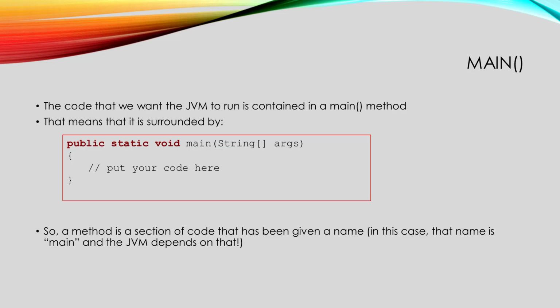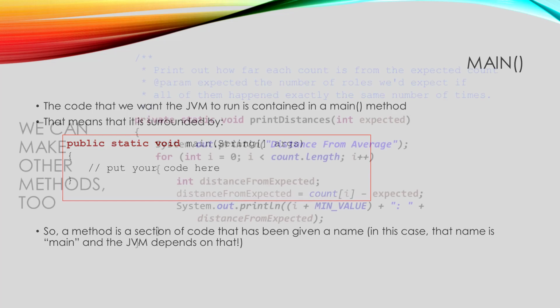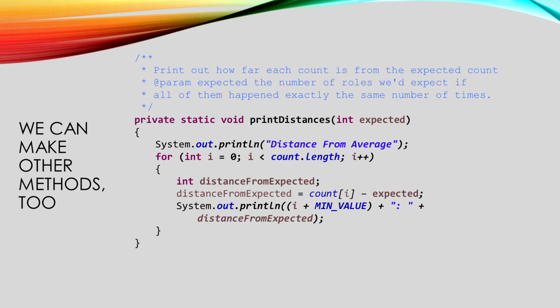The stuff in the curly brackets is the code that we've named, so the JVM runs that code. Both of the previous labs just put all of our code in that method. As our systems become more complex, that would get really big and hard to follow. We can write our own methods to make things cleaner and easier. As an example, the main method in stage 2 got really long. We can make it better by creating methods. This method contains the code that was in the main method that was responsible for printing out the results of the experiment. I've pulled it out into a method named printDistances.